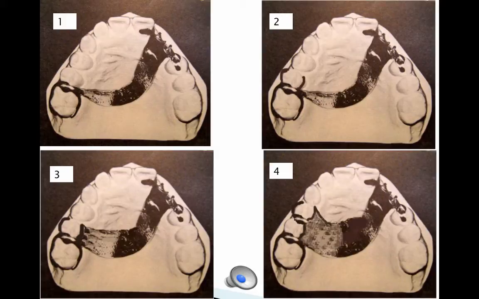The design for this RPD shown on the previous slide, which I found in an older textbook, bothers me a little in that I fear for the stability of this partial and the way it crosses the palate obliquely. The brain doesn't like a major connector that cuts across obliquely on the palate. Design number 2 offers more retention by adding another direct retainer and a reciprocal arm on tooth number 4. But the position of the new direct retainer on 4 offers more complication to the seating of the direct retainer, as it must be seated with that retentive tip touching first.